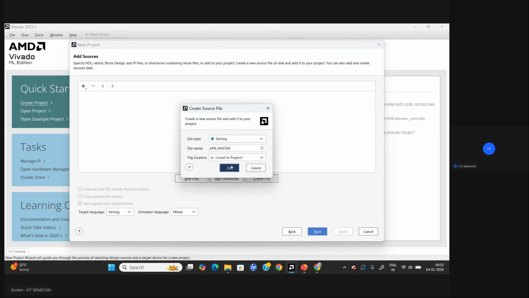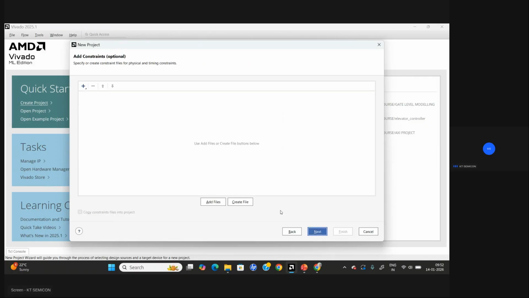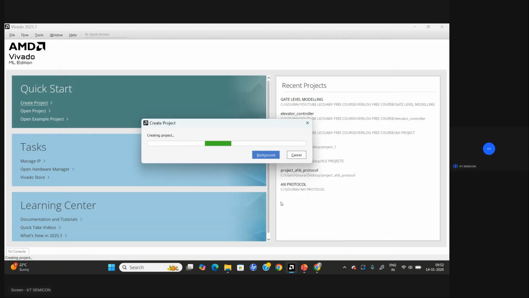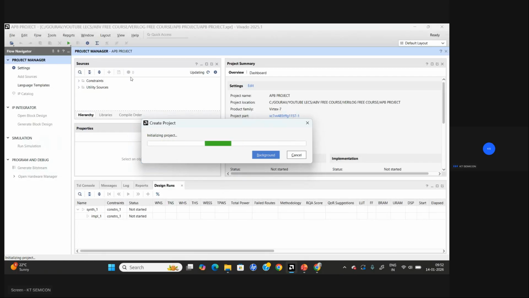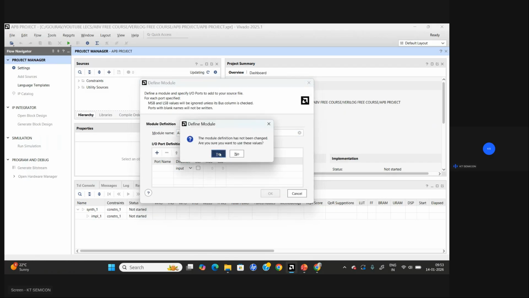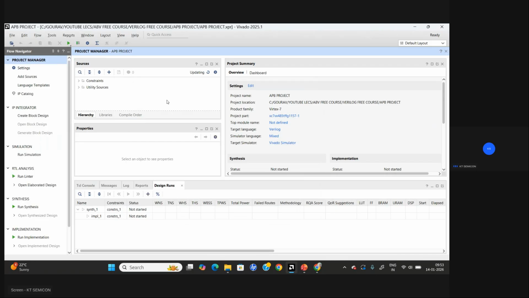Okay, press OK and press next and click on next and finish. So I've created a simple APB master. Let us wait for the file to be created and press OK and yes. So the file has been created.